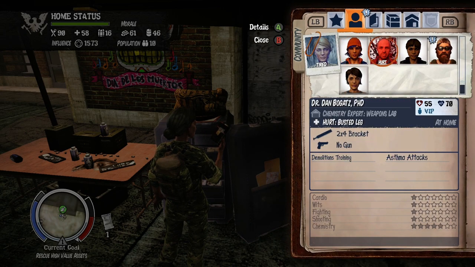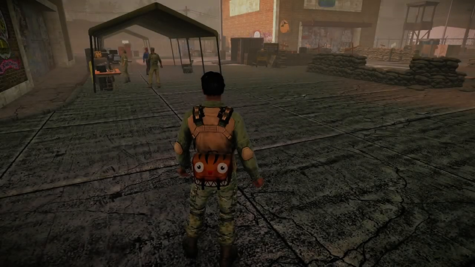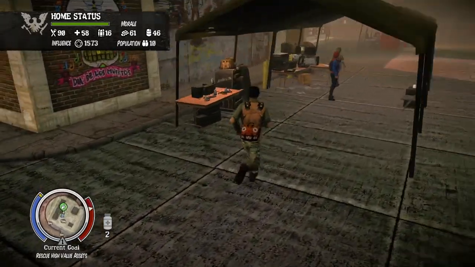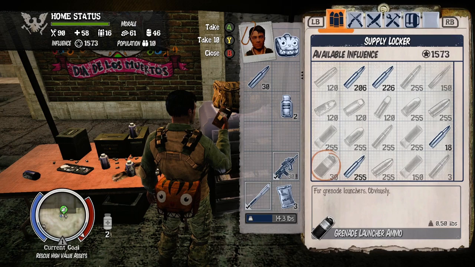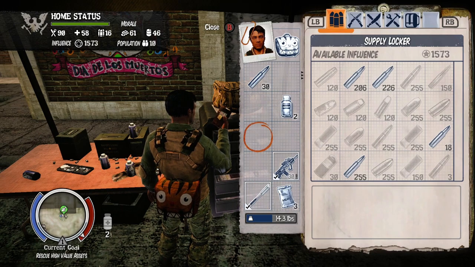Where is... Here's our second in command. He's gonna be defending the base with his crazy backpack. I kinda don't wanna go... Oh, here's the Cleo Smacker. The Cleo Crabby. That's short for the Cleo Smacker.